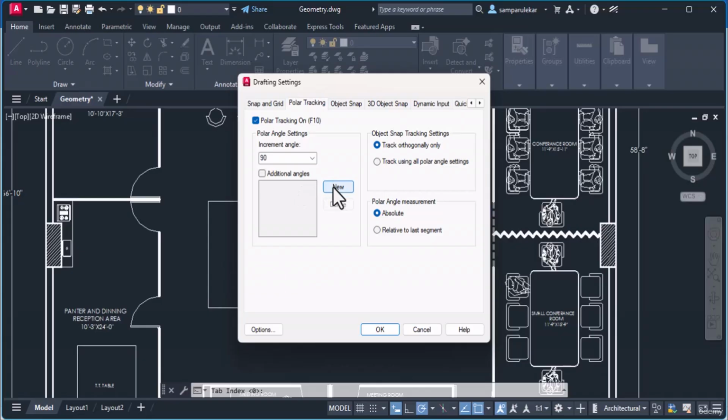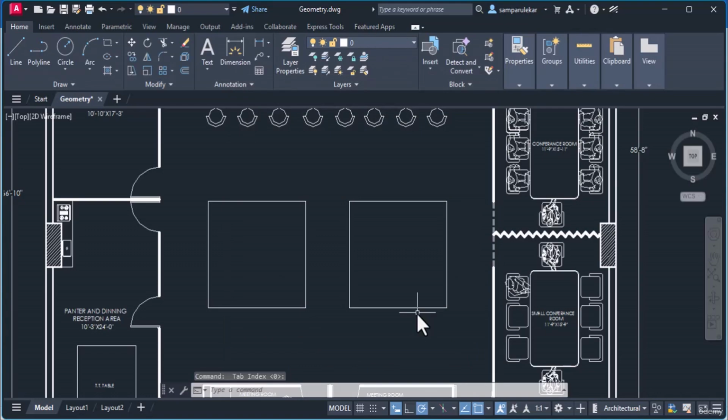So I can click on new over here and type the new angle and press enter. For now, I'll cancel it out, but keep in mind that Polar gives you that extra snap while still allowing free movement if you aren't on a tracking line.